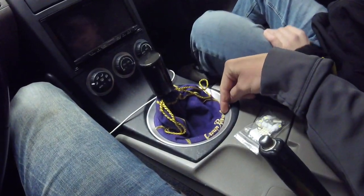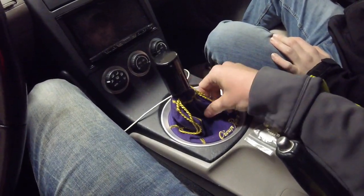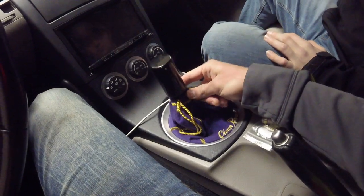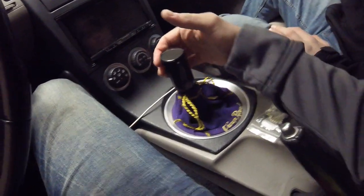I also finished up the radio install, which looks great, and then I finished up the Crown Royal shift boot install. The Crown Royal shift bag boot thing came out a lot better than I thought. I've never done one before but it turned out pretty much perfect. The words are just perfect — it could be a little higher up toward the middle but this bag is pretty stretched at the bottom. It took some time, but I put a zip tie on the front and the back and you can barely even see it, so it holds up there nice.